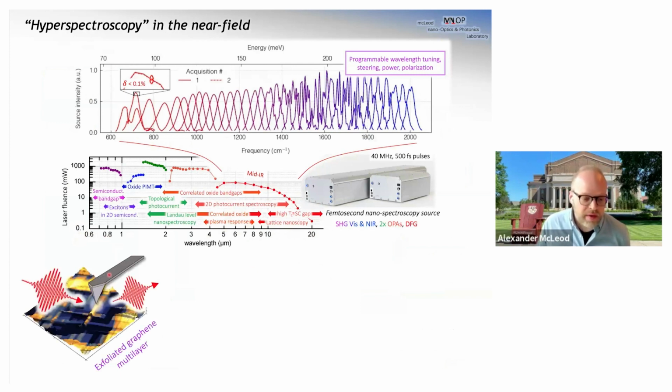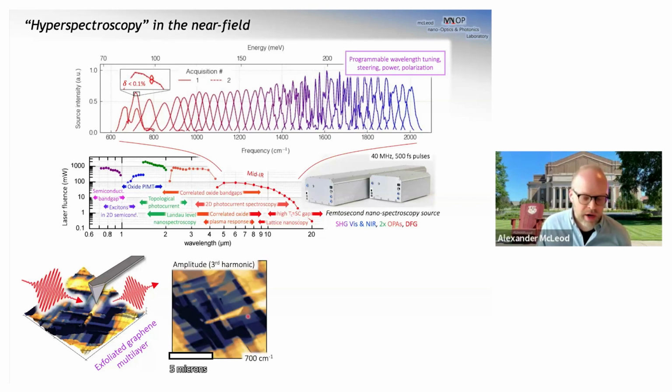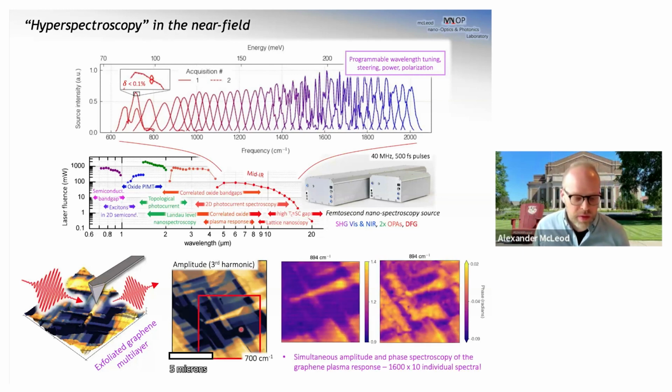So here's an example of that. A little cartoon showing the atomic force microscope sitting on top of an inhomogeneous quantum material. These bright features show the local optical conductivity that's measured with this scanning probe of an exfoliated graphene multilayer. Graphene can be monolayer, bilayer, or three-layer. Here we have a Scotch tape exfoliated piece of graphene with a variety of different layer thicknesses, and all of them have a different optical conductivity, all in the same picture you can see in this map that's acquired with the scanning probe.